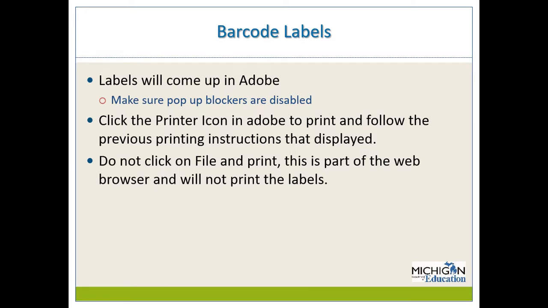Adobe will open with the barcode labels. If it does not open, please make sure that you have pop-up blockers disabled for the site. In the Adobe document, click the printer icon and then follow the instructions that came up in the previous pop-up. If the instructions are followed and the correct labels are used, you should have no problems with printing the barcode labels.